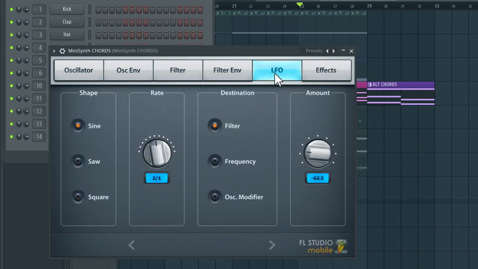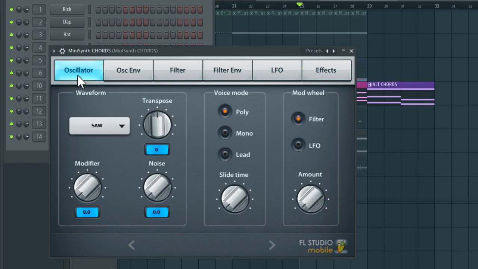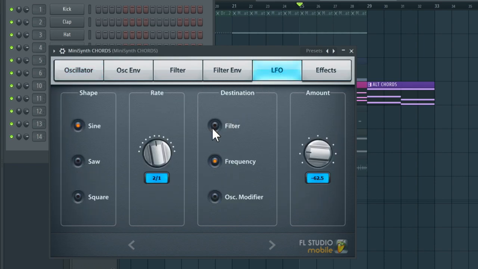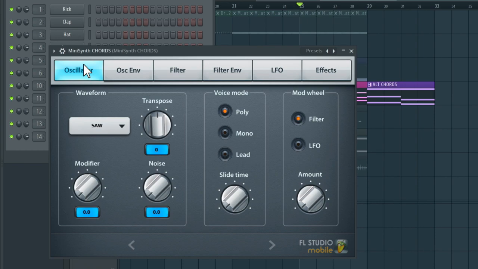If I had it on the frequency, for example, the LFO is modulating the frequency of the oscillator. So, it's pretty much the same as adjusting this transpose dial. But obviously that's going to move these chords out of key, so we don't want that.